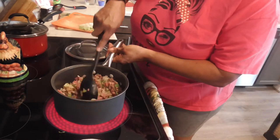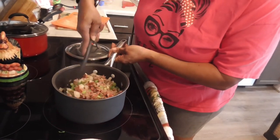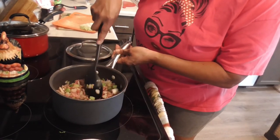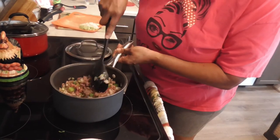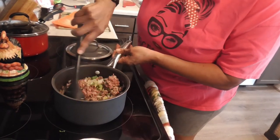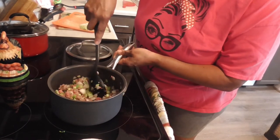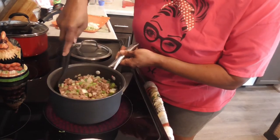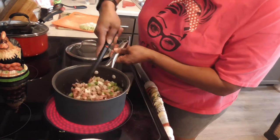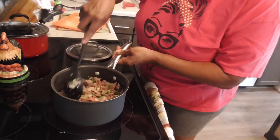Sometimes when I do this rice, I try to make it more of homemade. And if I think to buy some calf liver, I'll brown the liver, get it tender, and I'll put it in here as well. And sometimes I even put pan sausage mixture in my grease. Yeah, but I'm going to be making some cornbread dressing for Easter, so I'll just use my pan sausage for that. Y'all, don't that look good?